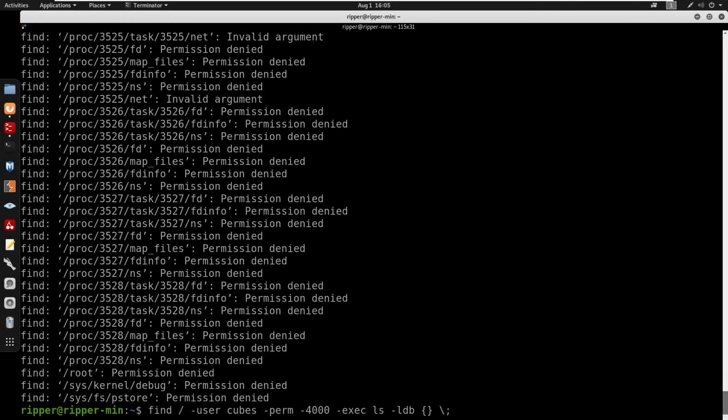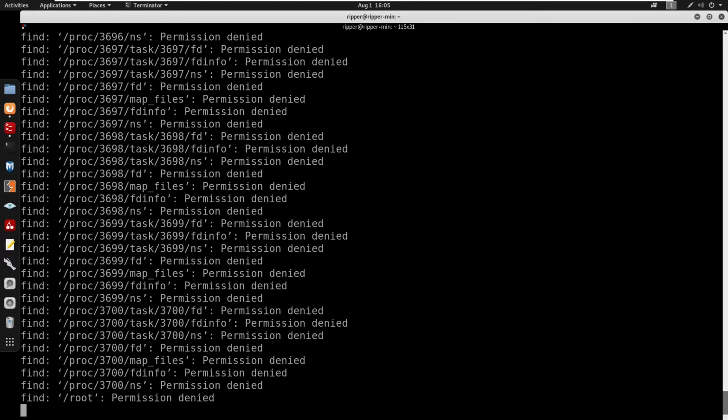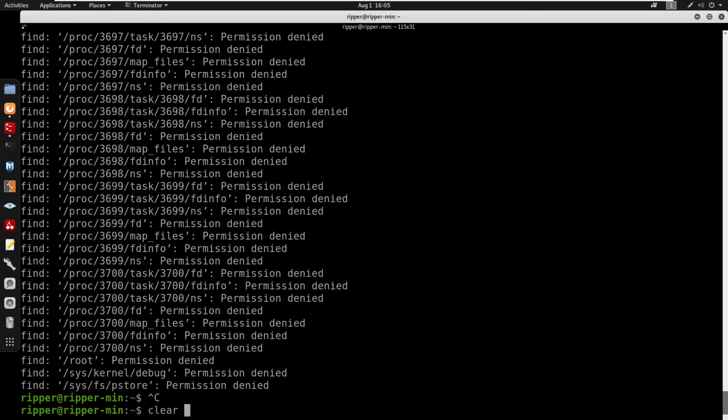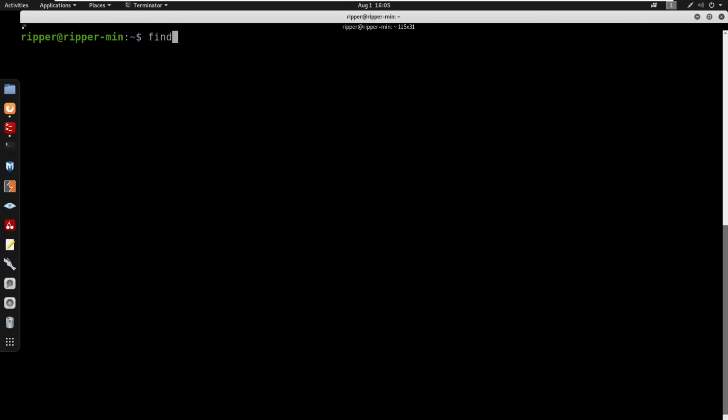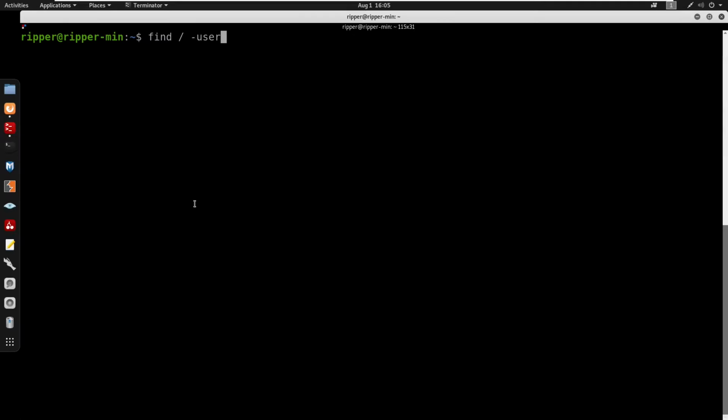Let me try to grep this out with grep -i for pass, maybe. No, it doesn't seem to work, right? So I'm just gonna write this out myself. I'm gonna do find /, and we're gonna specify the user, which is basically the parameter. We can specify -user. We did know that the user was cubes.